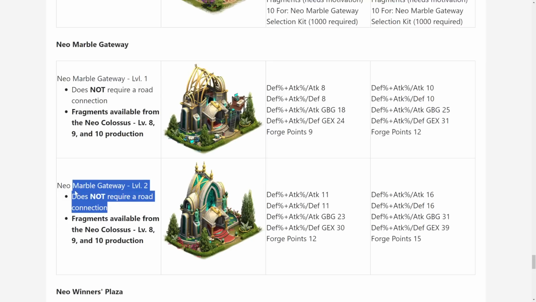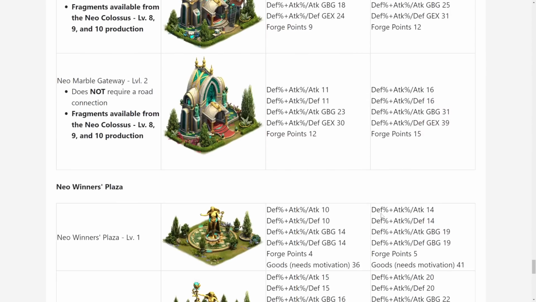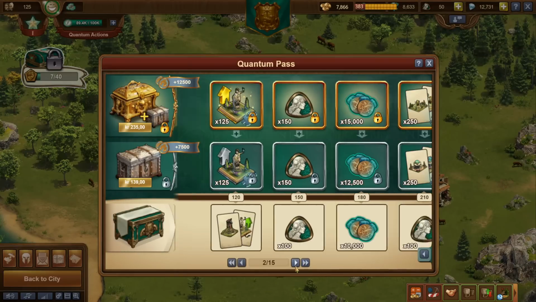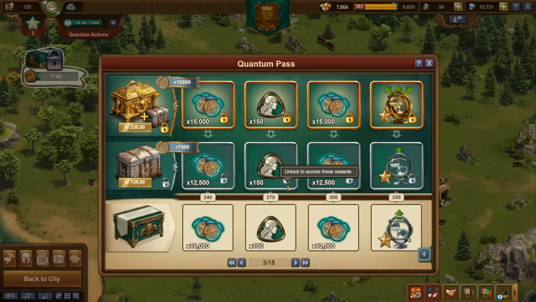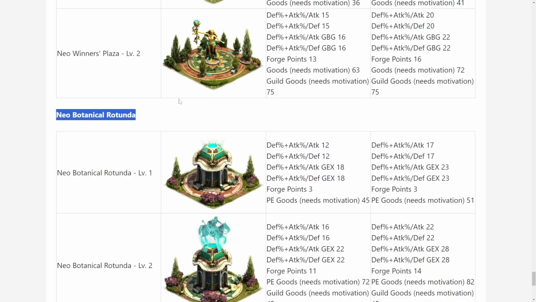At level 2, it gives 11 attack and defense for attacking and defending army, I believe. Oh, these are very confusing, and I don't think I can see it in game. But it gives defense and attack percentage for attacking army and defending army, I believe, in Guild Battlegrounds and Guild Expedition. A lot of boosts in general. Then we have the Neo Winners Plaza, which you can win in the gold and silver event passes, and also as personal rewards in encounters on nodes. Then we have the Neo Botanical Rotunda. So quite a few new good buildings.